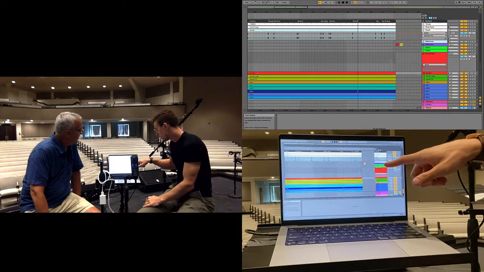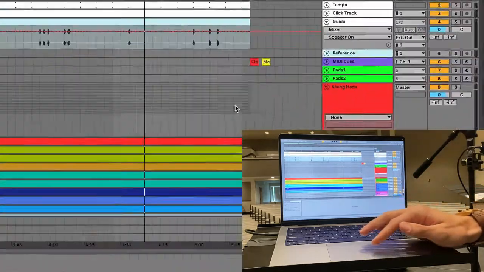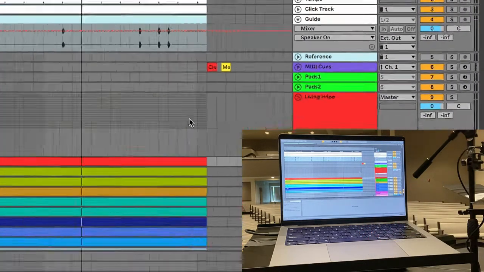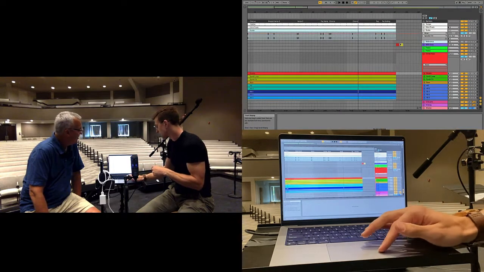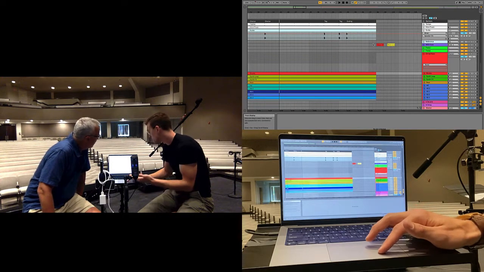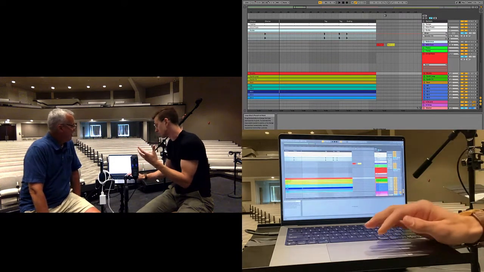The next line down gets a little bit deeper. This is all of our MIDI cues. So basically, it's the computer communicating with Ableton, really Ableton communicating with itself. So you see some of these here at the end. I've named these different things. And basically, when we encounter one of these, it'll tell Ableton to perform some action.